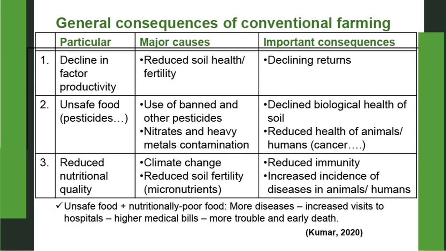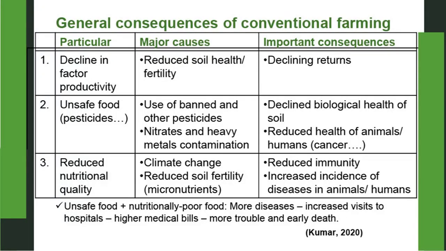Reduced soil fertility can lead to decline in factor productivity, and your cost of production increases, resulting in declining returns from farming. Next is unsafe food due to pesticides. Many times pesticides come into our food, and even banned pesticides like DDT have been detected above permissible limits in many food items. Reports suggest mother's milk also contains pesticide residue — a child consuming this will get a lot of pesticides into their body, leading to more diseases.